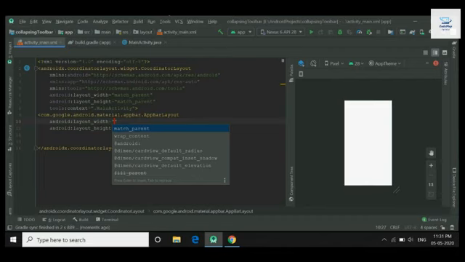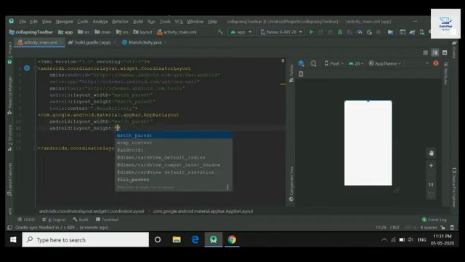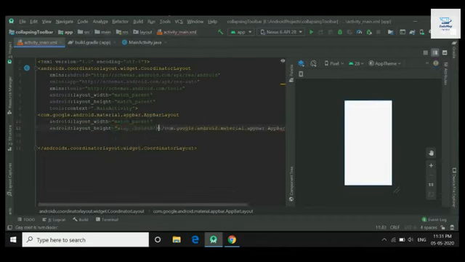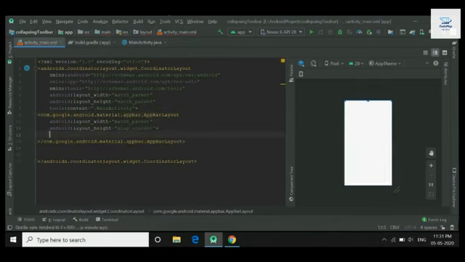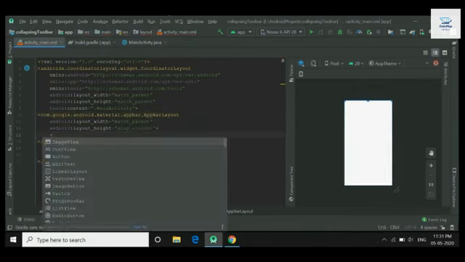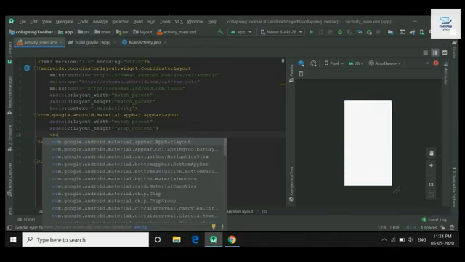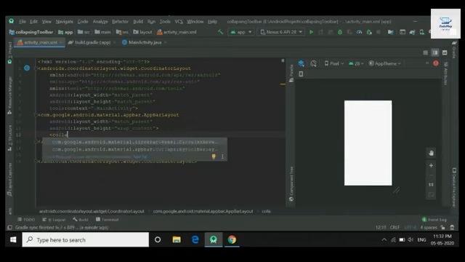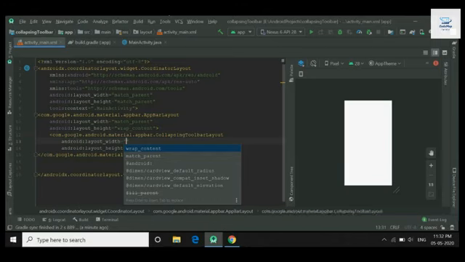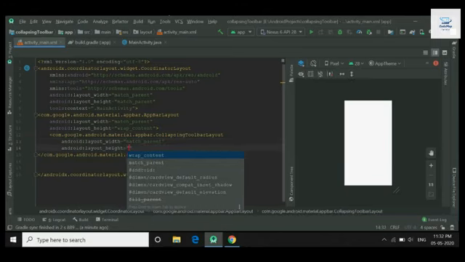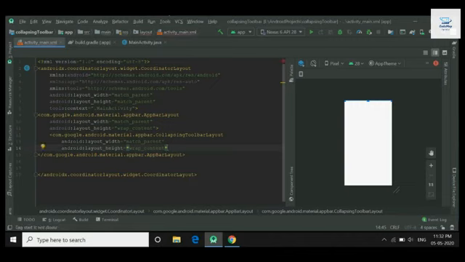Width you keep it match parent and height wrap content. And inside app bar layout we need collapsing toolbar layout. Width will be match parent and height will be wrap content.